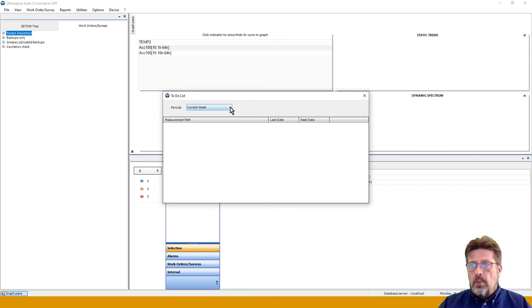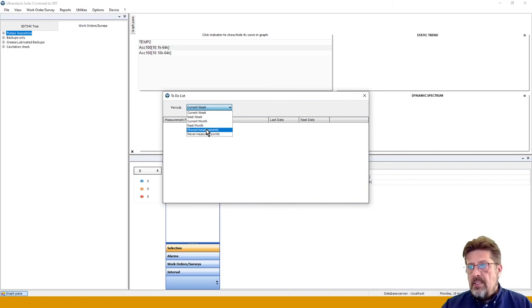So you can choose what do I need to do current week, next week, current month, next month. Show me only my missed measurements and show me never measured points. Just want to expand it a little bit on this and explain you. So at the moment you take the first measurement, the clock starts ticking. So if you set the interval on 30 days, software will not tell you you have to go to measure it after 30 days, because you haven't started yet. The clock is still not ticking. With the first measurement, it will start ticking.